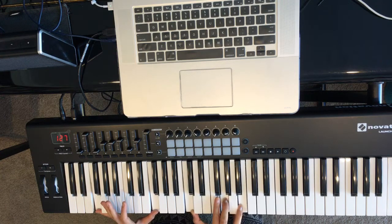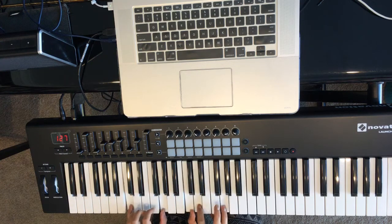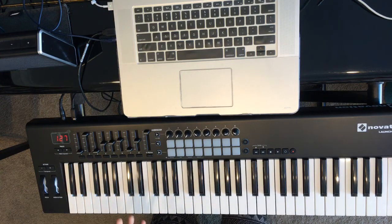And then that B resolves down one step to an A. And then the G resolves one step down to an F. And then even to E. And it just sounds so wonderful and ministering just because it's a pad sound, it's just nice and sustained.